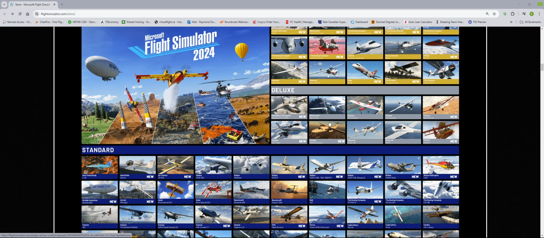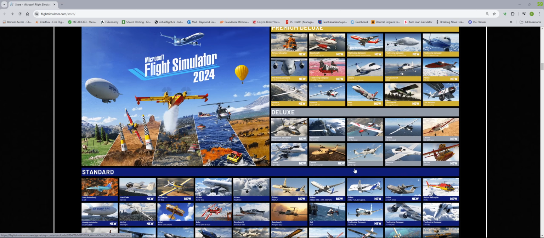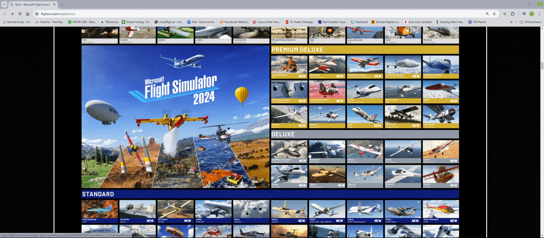But now I've spent the extra $50 and I got this aircraft. Okay, so now to go from the 129 to 169, I've got to spend another $40, and that'll get me into the deluxe edition. Okay. So what am I going to fly in here that I might have some interest in? Well, I might have interest in the Saab 340 because that's what I like. I wouldn't mind that aircraft.